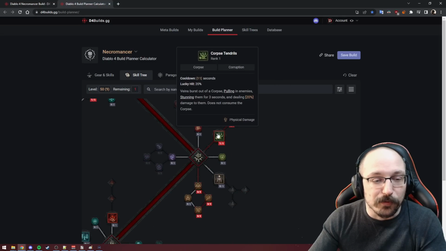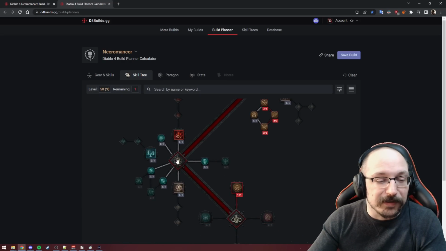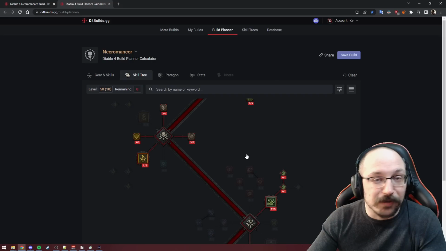And then the last thing, just throw one more point in here, it just lowers the cooldown. Of course, you could throw this point into Decrepify instead to increase the effectiveness of that, but it's really up to you. And that's pretty much it for the general build.